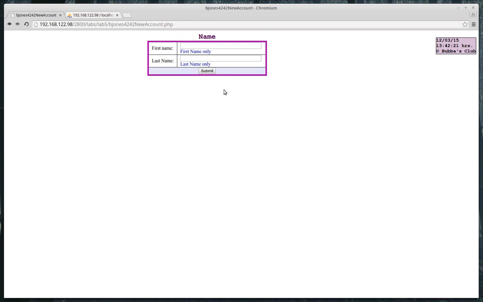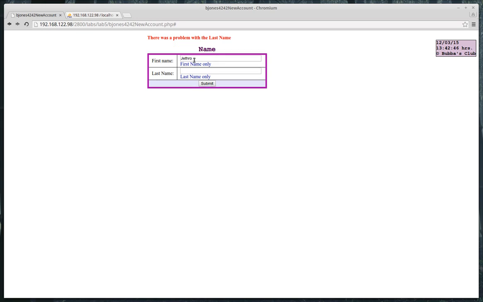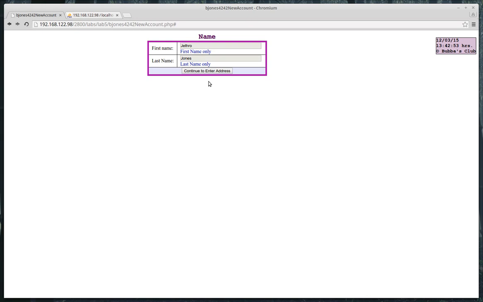So it first asks for first name and last name. I do have some validation in place. Empty field check validation is probably good to have as we move further in, and some of the regular expressions and whatnot might be more challenging, and that's extra pieces, but it does at least check that there's some information in the field. That's probably something we do want to have. If I just entered one of them, it maintained that, but then it says the last name is missing. That's a little extra piece too. I submit, and I have an extra step here just so they can confirm it. This is a little extra as well. If you don't have that, that's not a problem, the functionality is still in place.